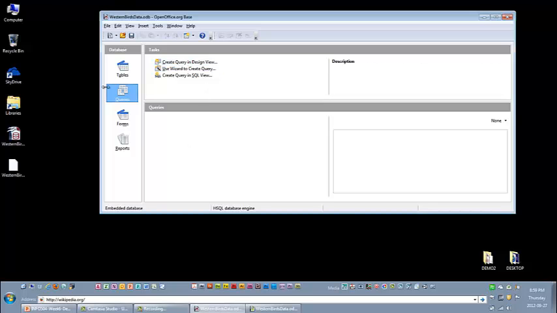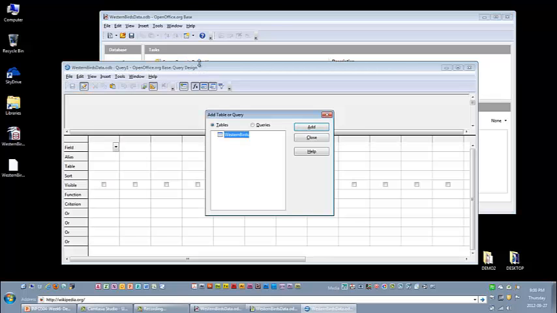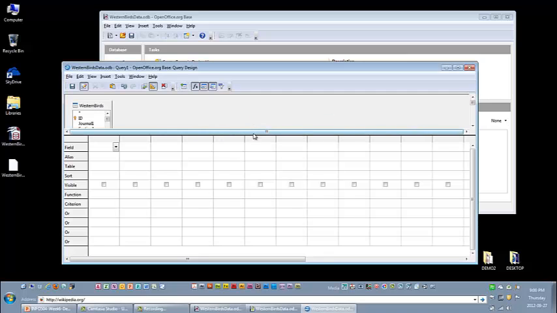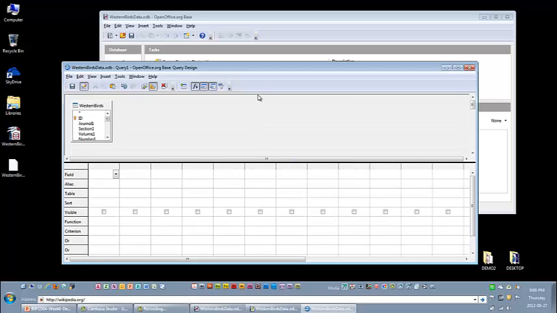Now here we've selected the query option on the left-hand menu bar. We're going to then pick query in design view. And this gives us our query builder form. And it asks us what tables we want to enter. We've just got one table. So make sure Western Birds is highlighted. Click Add, and then Close. You can adjust the spacing using these little spacing bars above and below. So now you see we've got our table object that's showing this is the data source for our query.